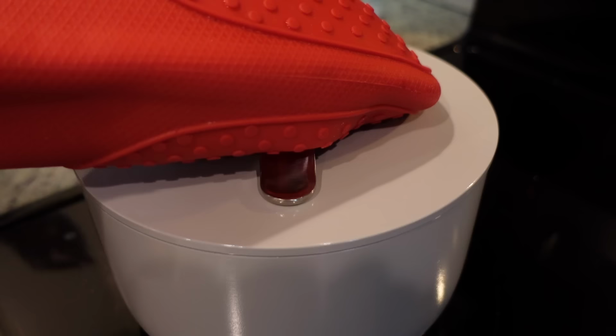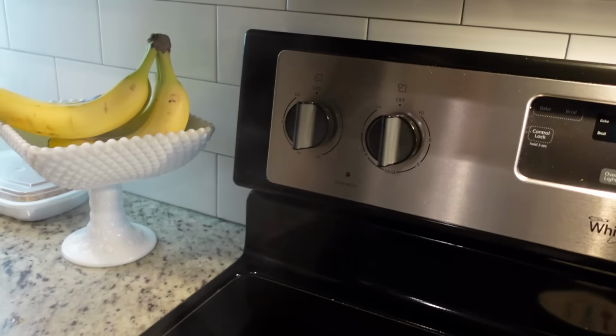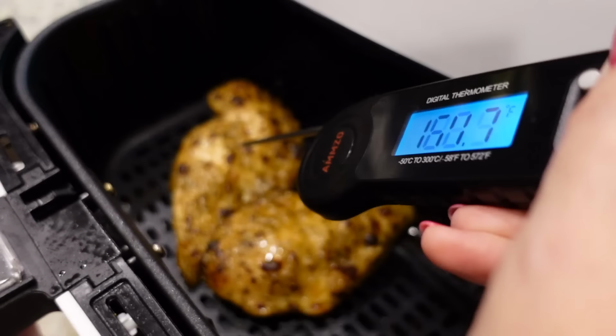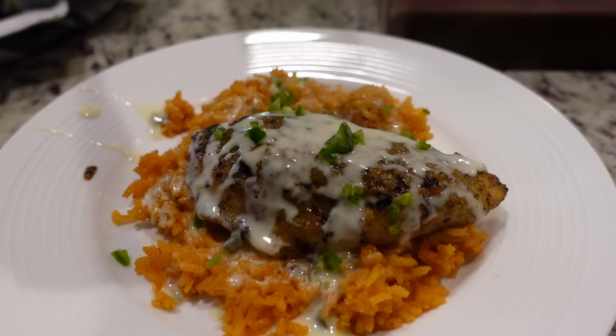Our timer just went off for the rice. That's perfection. I'm gonna remove it from the heat. Let me turn this off and let's just move it over here. I'm gonna fluff this up and we'll just let this sit for just a couple of minutes while we go check on our chicken. You always want to check the temperature and make sure you're good. Yeah, we're perfect over here. That looks and smells amazing.